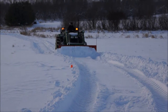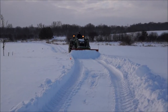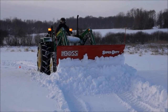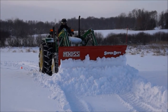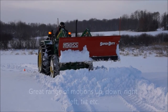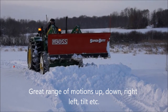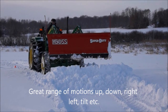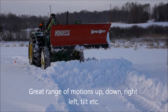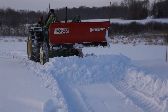As we get up to the top here, I'll show you at least some of the range of motion. With one hand I can very easily do left and right, which is nice, and obviously up and down as well. It can also tip forward and backwards so you can set the angle of tip — and all without even getting off the tractor, which is quite nice.